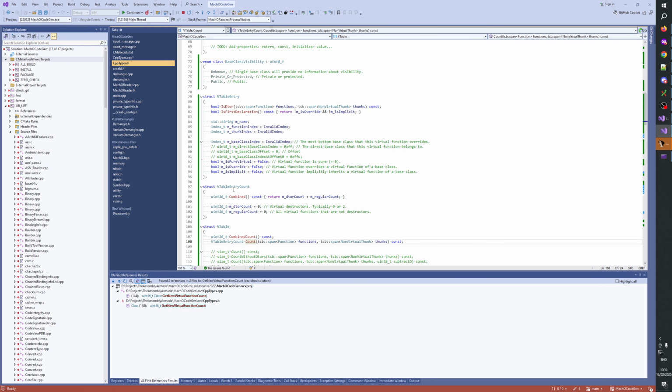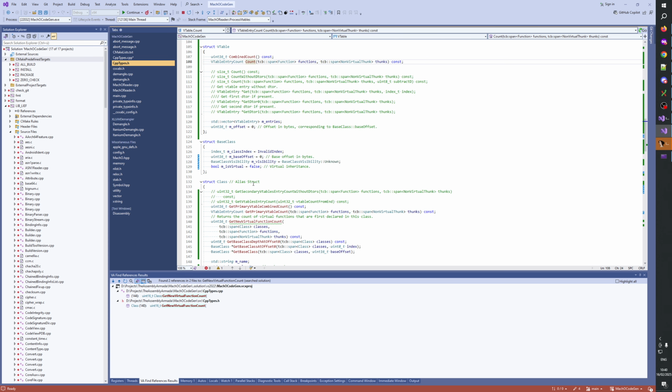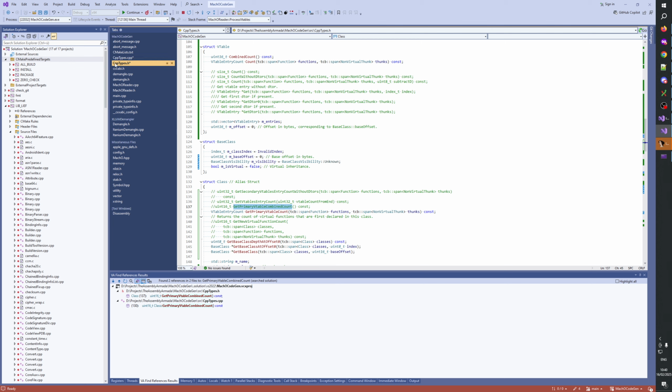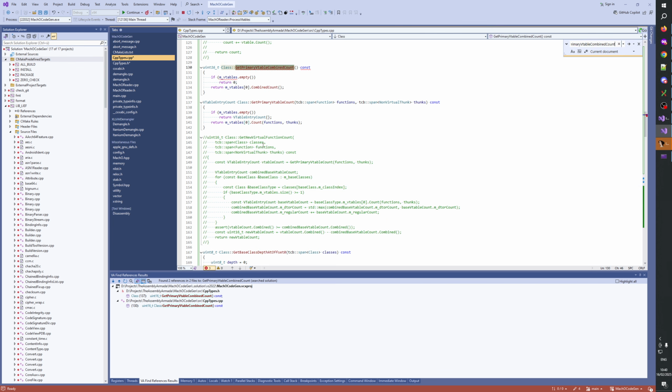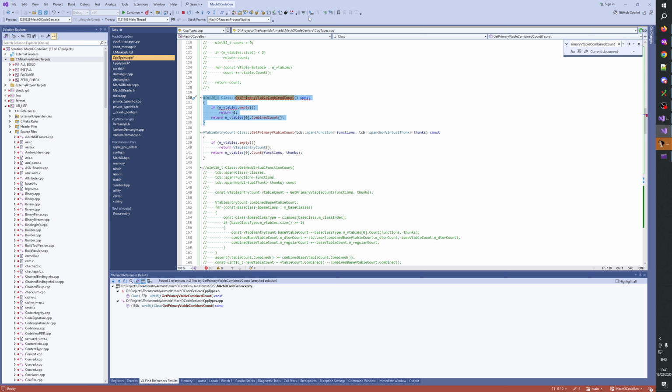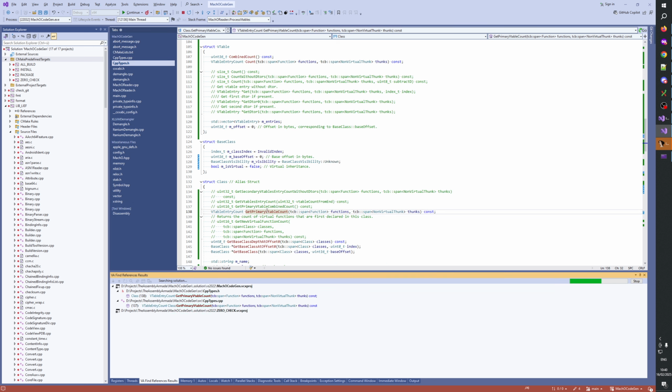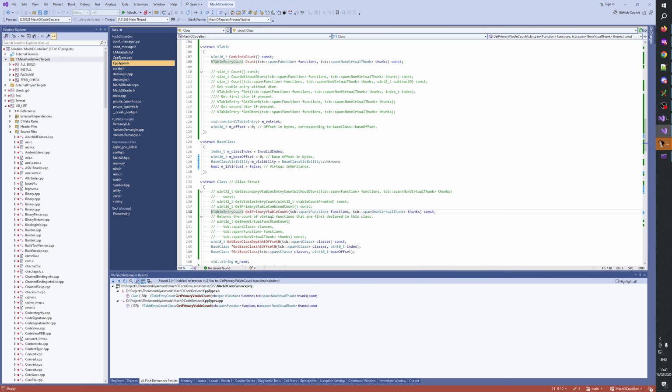Remove everything that we don't use. So we remove this one. Did we use this one? No. Remove. Remove everything. Did we use this? No. Remove.